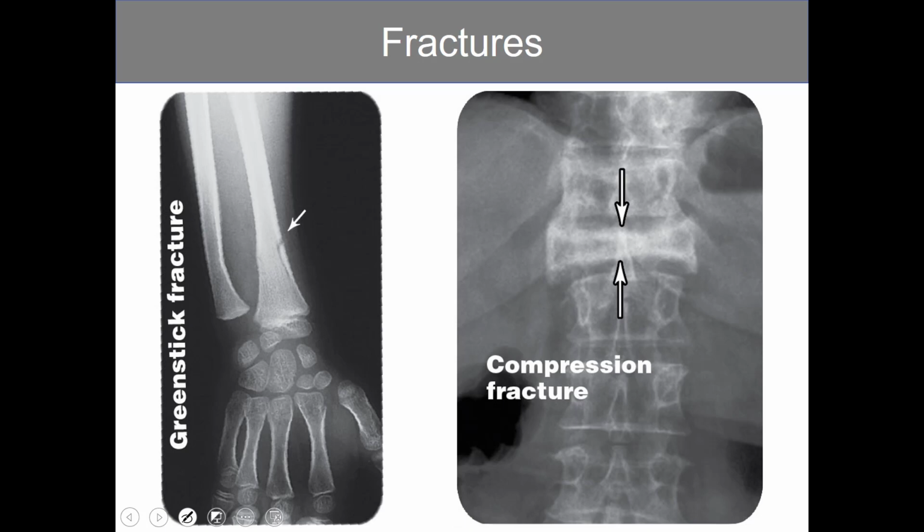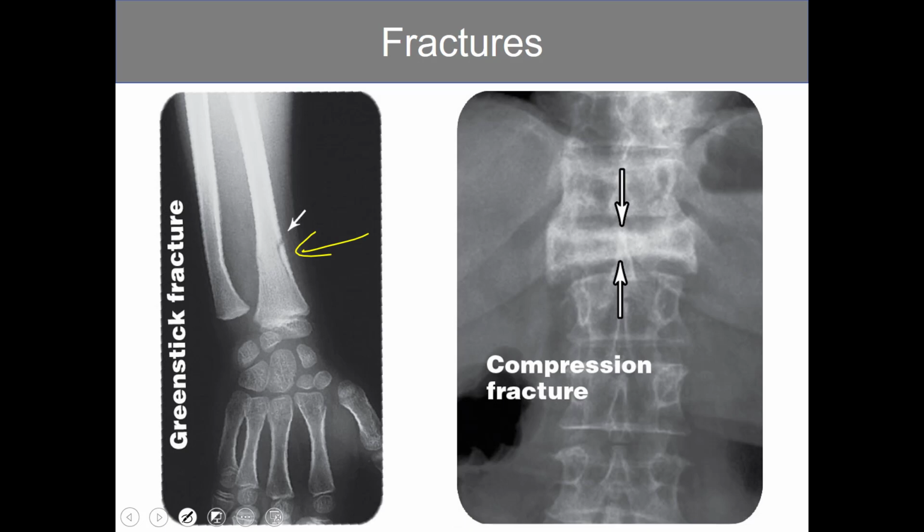A greenstick fracture, such as this fracture of the radius, occurs when you have a fracture on one side of the shaft. And the other side is relatively unaffected, although it may be bent. This type of fracture is very common in children whose long bones have yet to ossify fully. Greenstick fractures commonly occur upon a fall or some type of trauma that literally impacts one side of that bone and not the other. What bone do we have here?